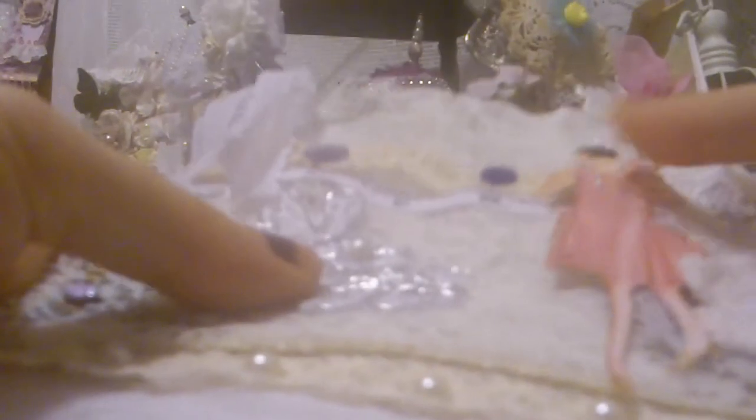So much going on here. It's very, very happening. Whoopsie daisy. That's beautiful. Look at that pocket. And there's another pocket there. There's so much happening. And there's another tag too. Oh my lord, you're a clever girl. Look at all this. Wow.